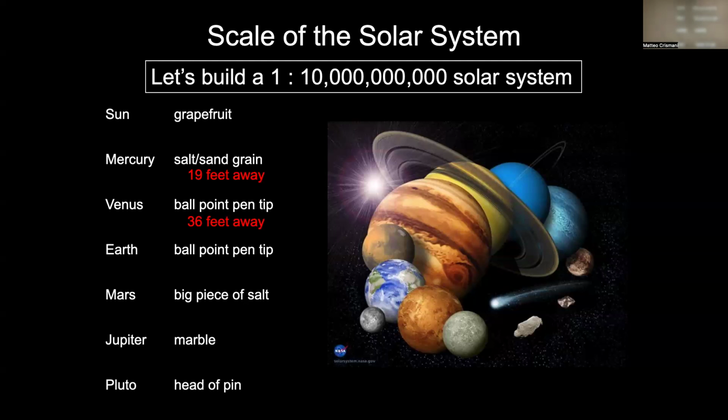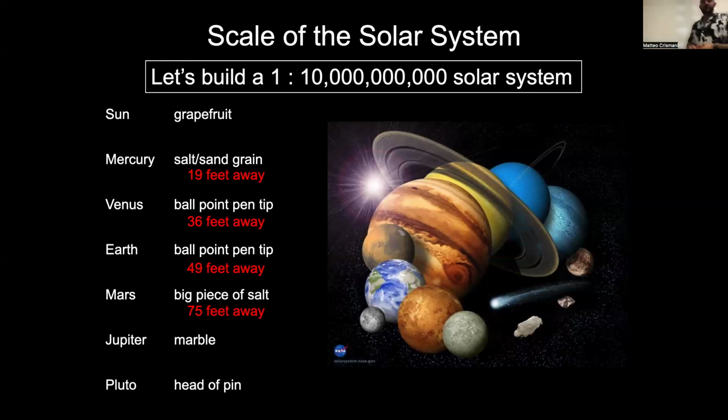Okay. And on that scale, the Earth is about 50 feet away, so why don't you go to about where he is? Yeah. All right, so now we're already seeing that the inner solar system basically doesn't fit in this room because Mars is 75 feet away. So he's basically, I mean, at the door, essentially, right? Well, you don't have to leave.